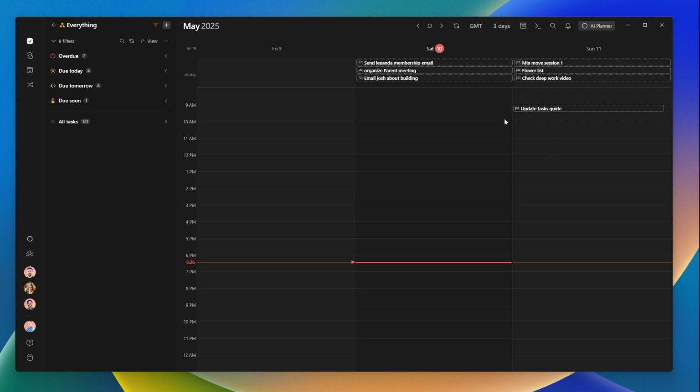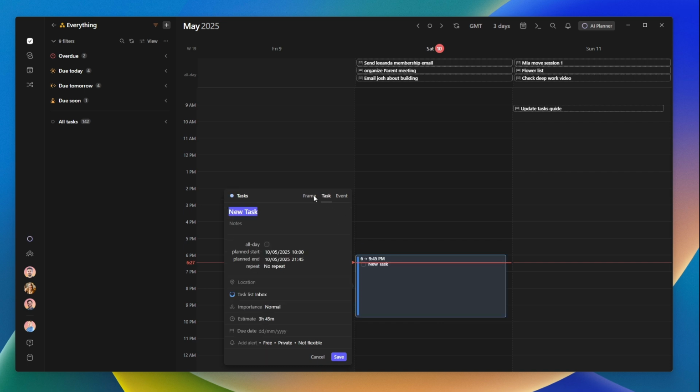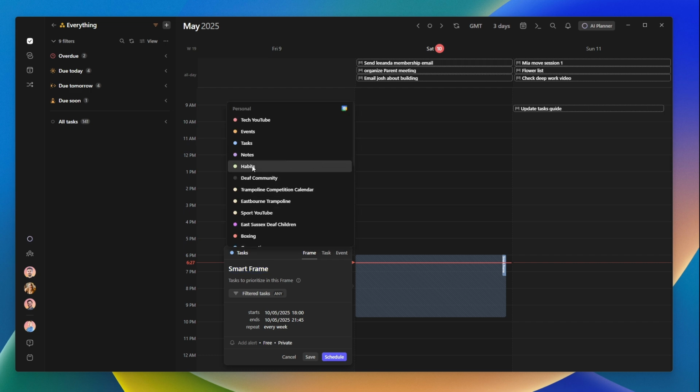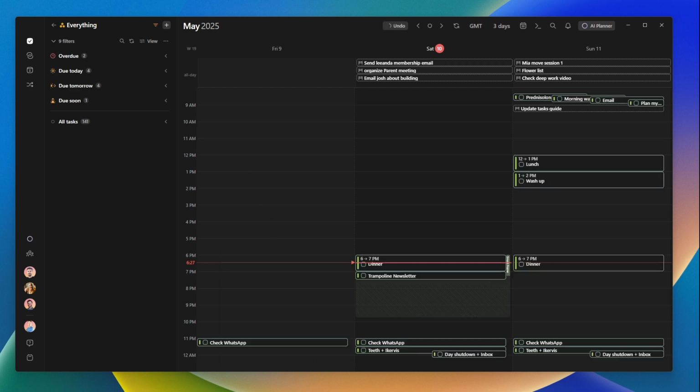I've pushed 3 on my keyboard, so I'm hiding everything for a second. To create a frame, I can left click, drag, and you see I'm currently in an event. I could change it to a task, or I can go over to a frame. And this is the frame that I have all over, but it's in my task calendar because I want all of the tasks that are scheduled by the AI to go into my task calendar, not my events calendar, because of the reasons I mentioned earlier. For demonstration purposes, I'm actually going to change this to my habits calendar and I'm going to save. So Morgan's now turned on my habits calendar so I can see that calendar.